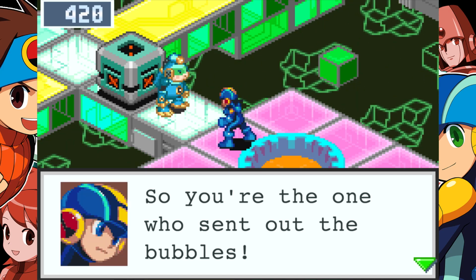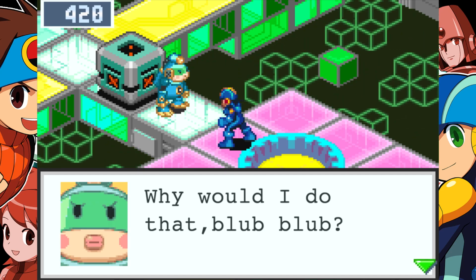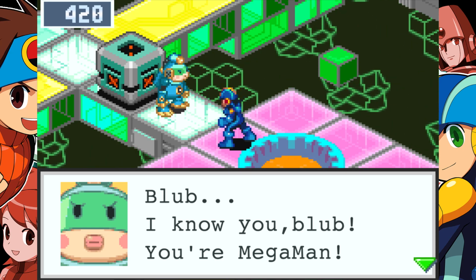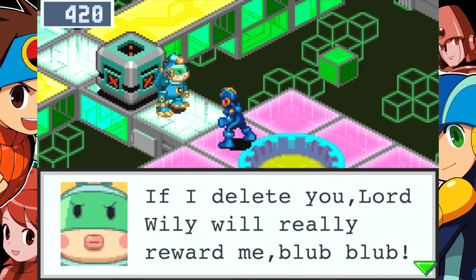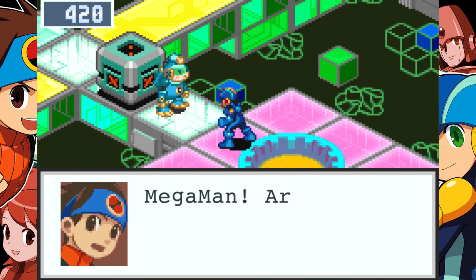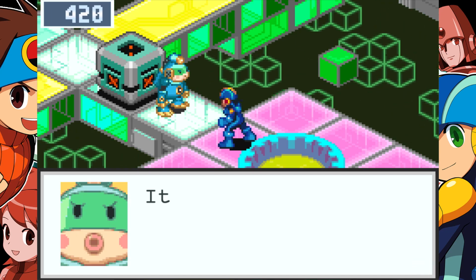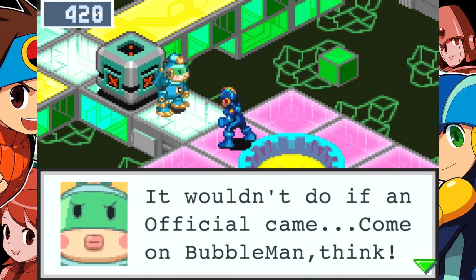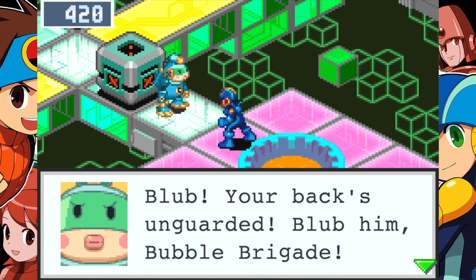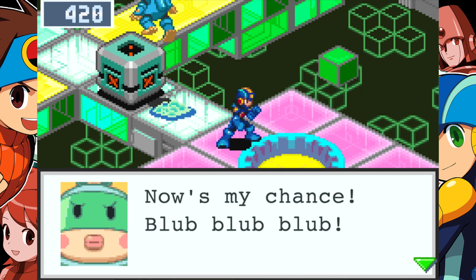So you're the one who sent out the bubbles. Dissolve them right this instant. Why would I do that, blub, blub? I know you, blub. You're Mega Man. If I delete you, Lord Wily will really reward me, blub, blub. He wants to fight? Mega Man, are you ready for battle? Blub, this isn't the proper place to fight. It wouldn't do if an official came. Come on, Bubble Man, think. Blub! Your back's unguarded! Blub him, Bubble Brigade! Blub, blub, blub! He fell for it! Now's my chance! Blub, blub, blub!